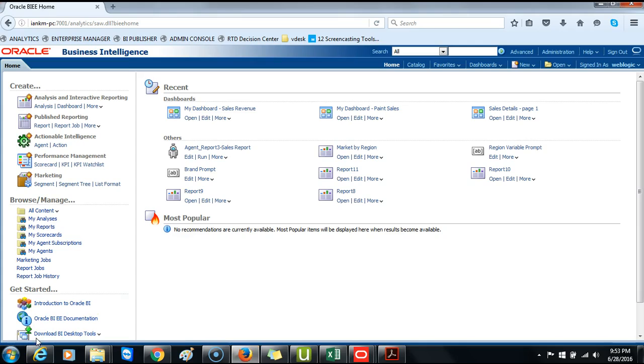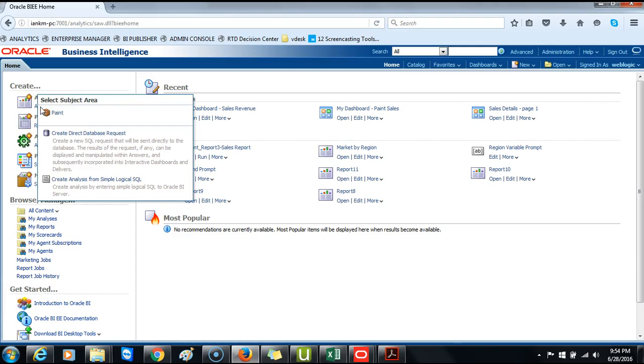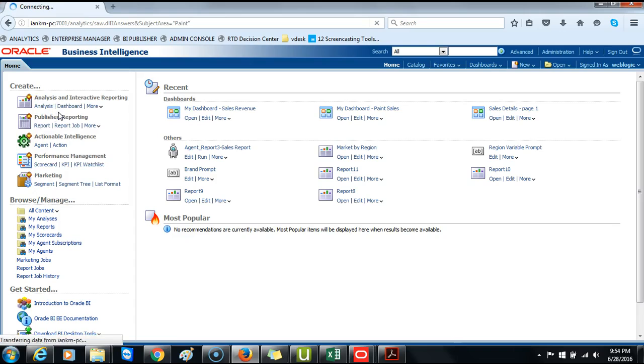To begin working with published reporting, or Oracle BI Publisher within OBIEE, we'll first create a new analysis. Select Analysis, then select the pen subject area.